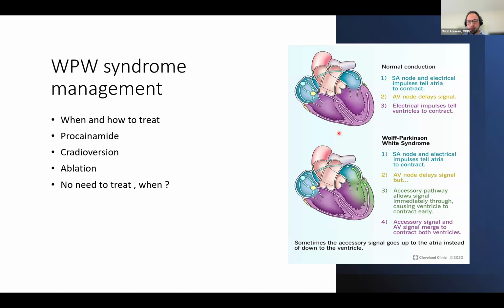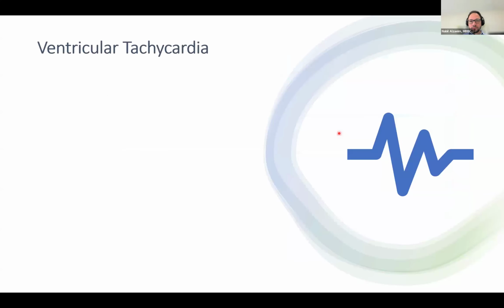Let's see here. Now we're talking about ventricular tachyarrhythmia. So we're talking about PVCs, or premature ventricular complexes. Usually they are single or coupled, or in pairs, or alternating with sinus beats. You may see them in healthy adults, and usually they are benign.